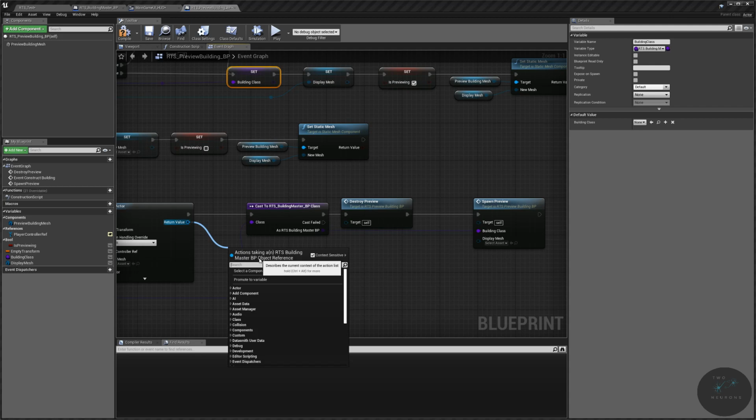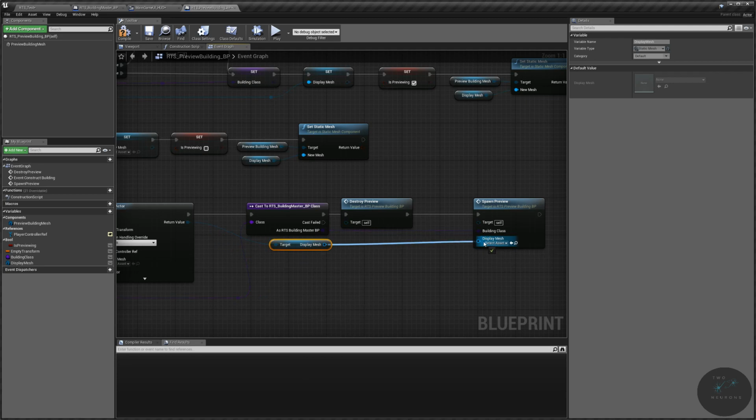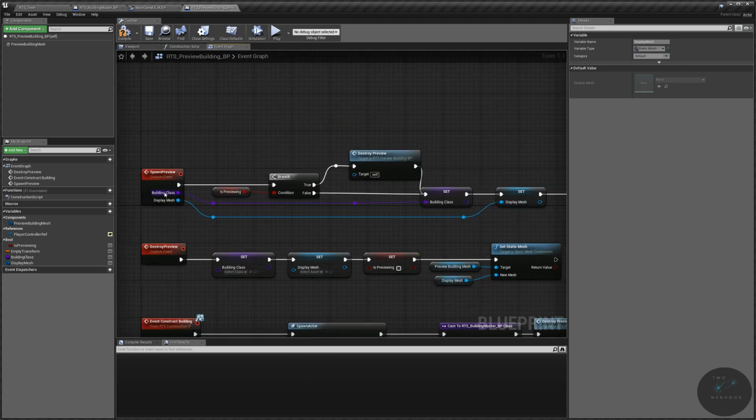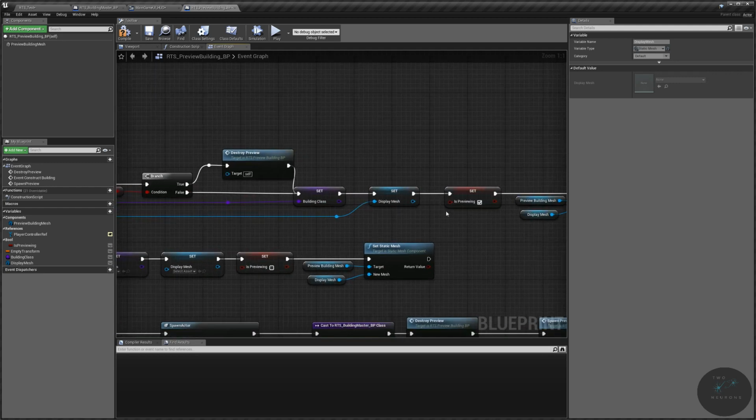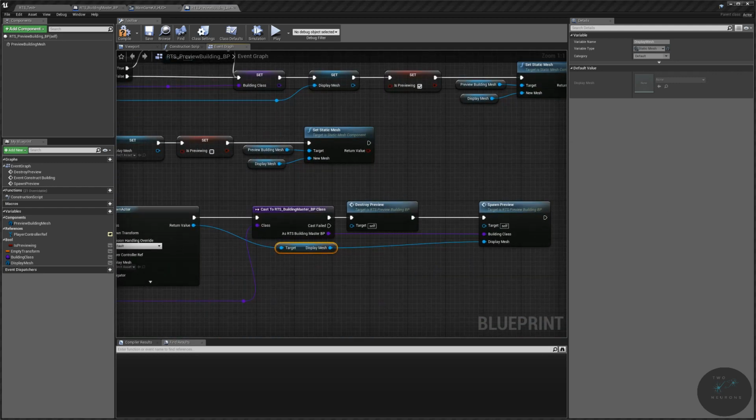So we're going to get that mesh by targeting it here. So display mesh. So we want to get it. And as I said, we want to pass this through to our display mesh here. So when we pass this through, this fires, it takes a class in the mesh and it sets it here. It then sets that mesh again so it displays correctly.